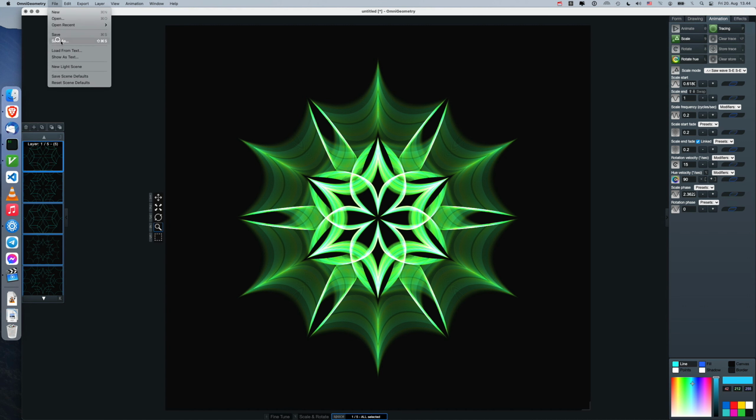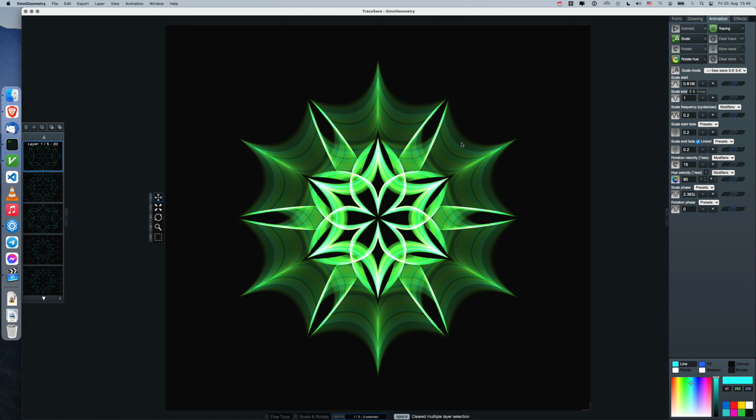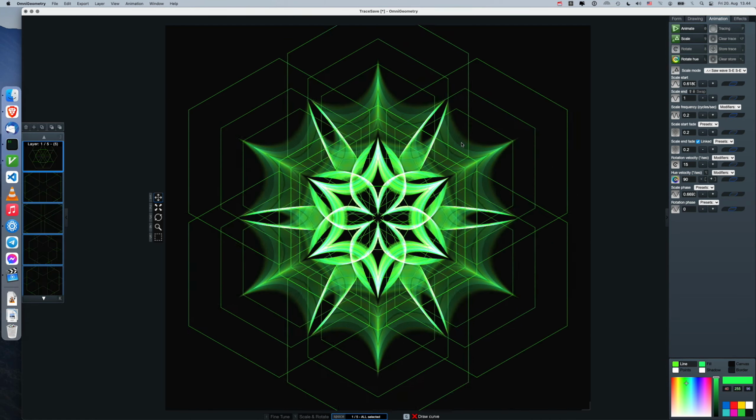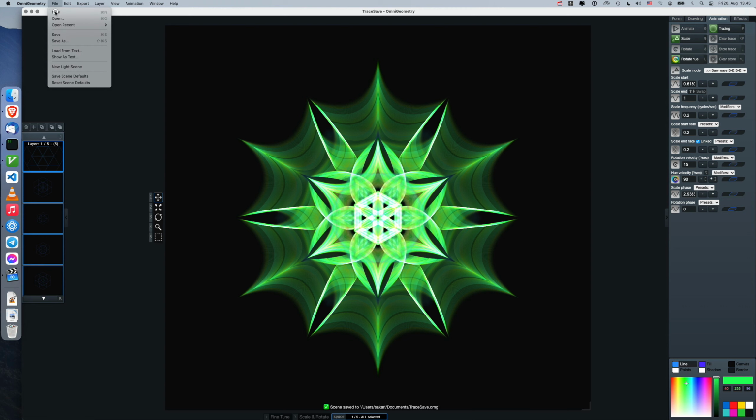Now if I save this scene and I create a new scene, before that trace wouldn't have been saved, but now if I open that, nice, I have the trace there, and this also works with the background image. So now I can store the tracing and continue testing out this trace pattern freely here, trying to see what I can come up with. Now the tracing is stored, so both of these will be saved. For example, let's do a nice pattern here, like that. So now I can save this, and it will be loaded when I open the scene. So with this you can easily save your designs in a better way, and you don't have to worry about losing your traces.